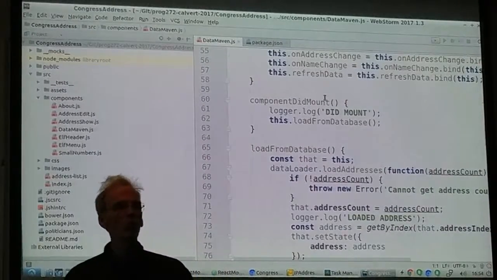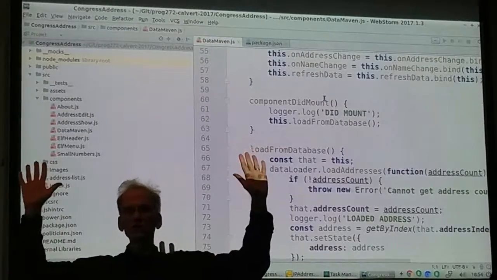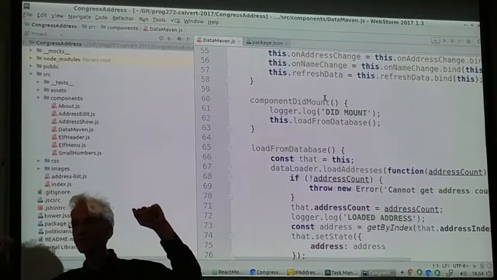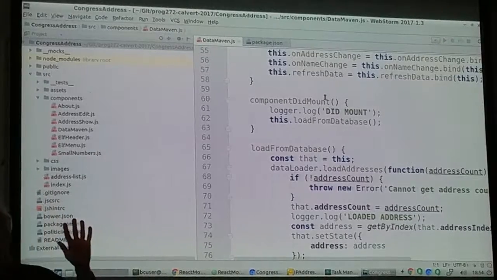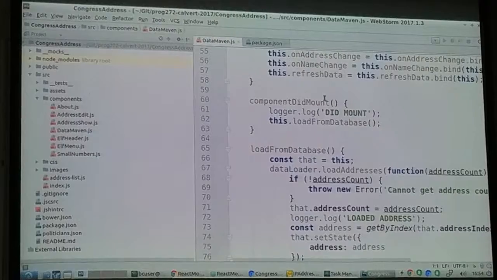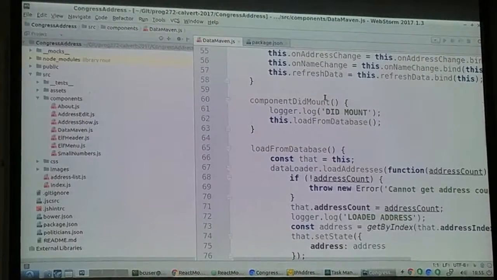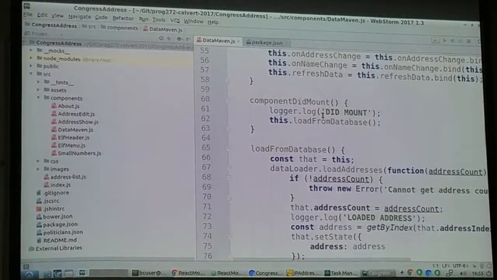So it says, we're finished loading. The user is now looking at your component. And for a brief second, probably too fast for anybody to see in this case, they'll be looking at unknown as the address. And then componentDidMount gets called, and I call this load from database method, or you could just put load from database inside of componentDidMount.